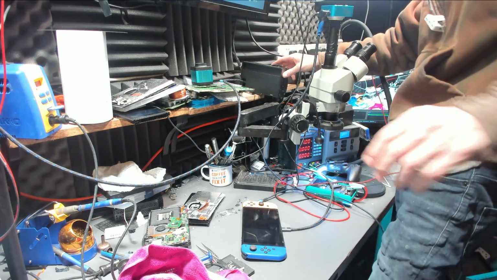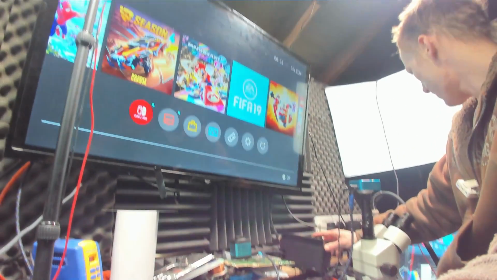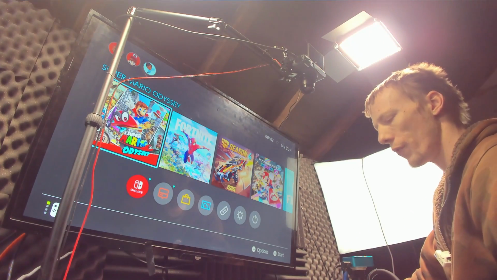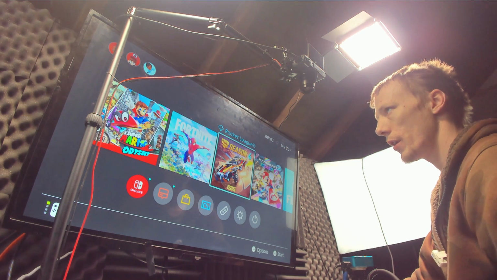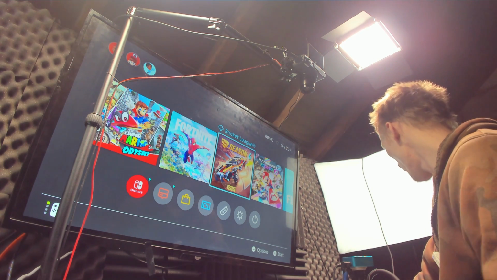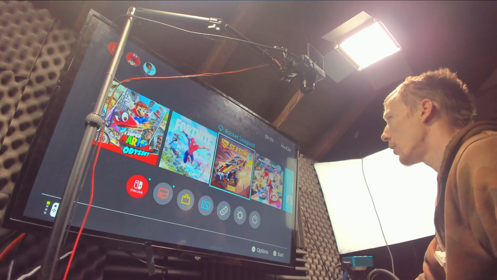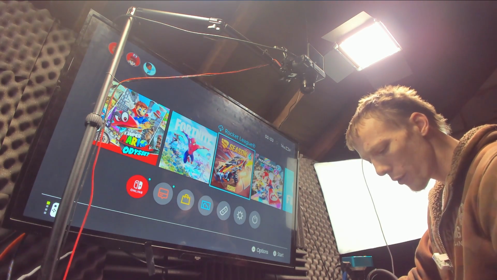Okay, so I'm going to grab the HDMI cable which goes to the TV, because I haven't got a capture card set up for anything at the minute. And yes, indeed, that does dock. So I'll show you this. As you'll see there, stick drift on my Joy-Con. These have been used literally just for testing, and stick drift on them, typical. Yeah, so as you can see, this is all working, and this should be done.